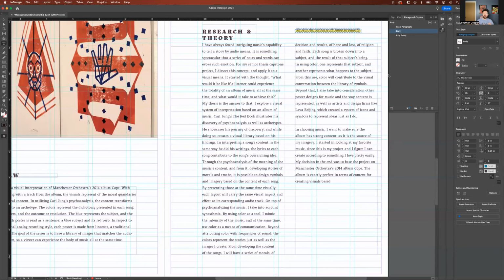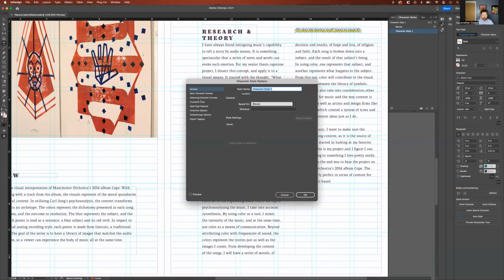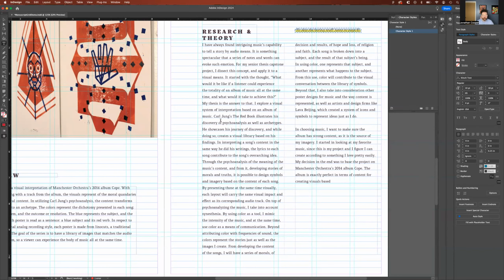For character styles, let's say within my paragraphs I wanted the ability to have a really cool red word. Oh, Carl Jung's Red Book. That would be cool to read. So you can set up new character styles that would still be based off of your paragraph style. So it still is the same size, the same type as the paragraph style. It's just a more specialized version of it.